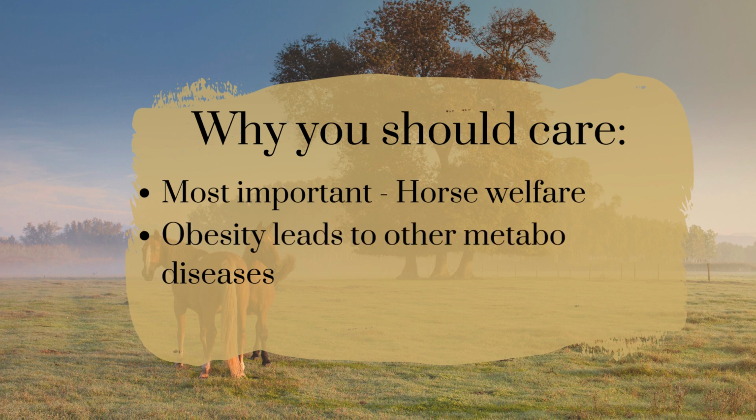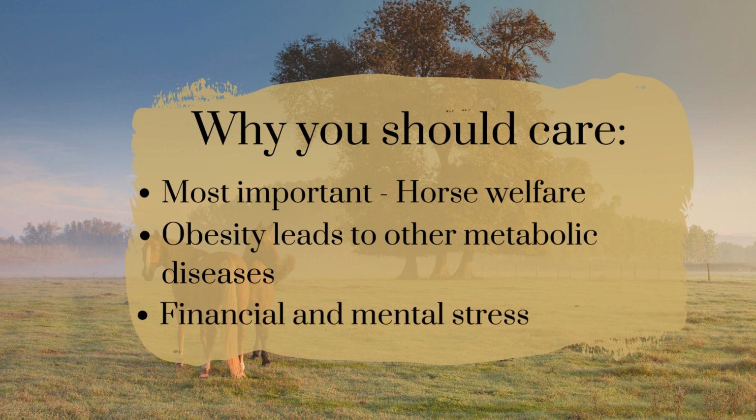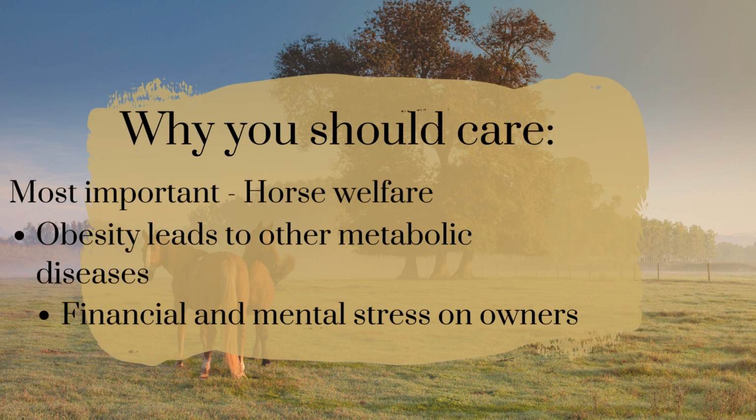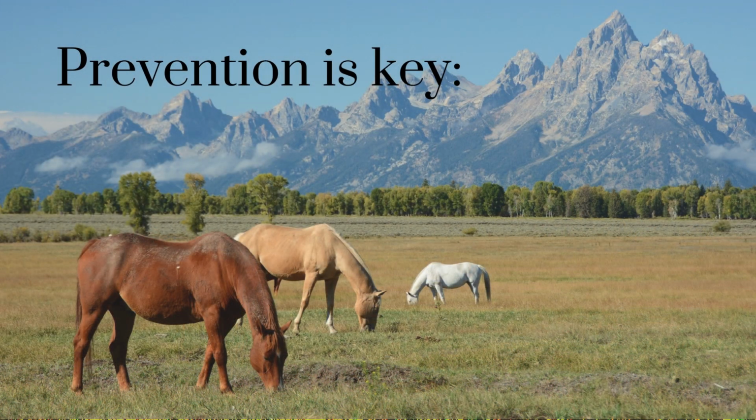Additionally, the effects of obesity are not limited to what we have discussed today. Obesity in horses can cause other metabolic disorders as well, so it is in the owner's best interest to prevent obesity or manage it as soon as possible. Lastly, laminitis is expensive to treat. It requires lifelong management and can become so severe that euthanasia is the only humane option. Owners can experience lots of emotional and financial stress from this diagnosis, which is why preventing laminitis before it happens is so important. So what can we do to prevent laminitis?